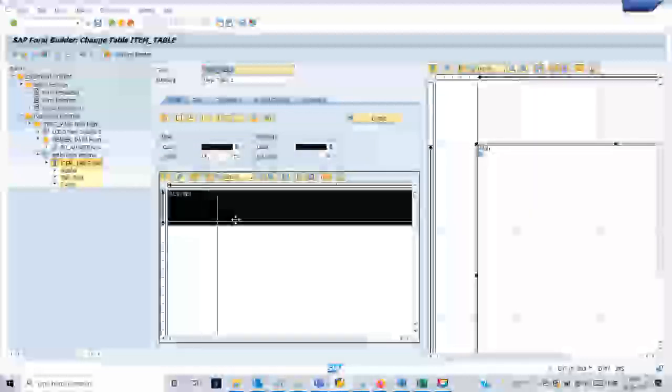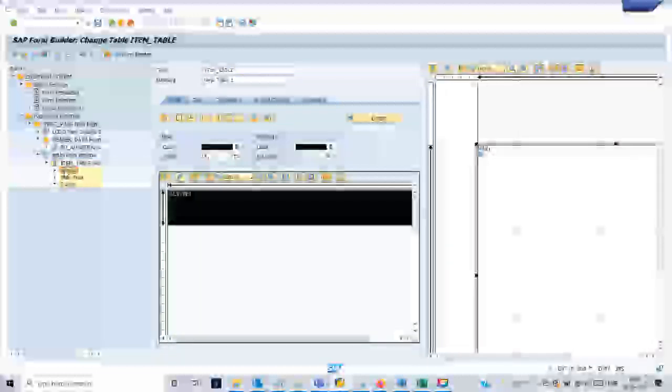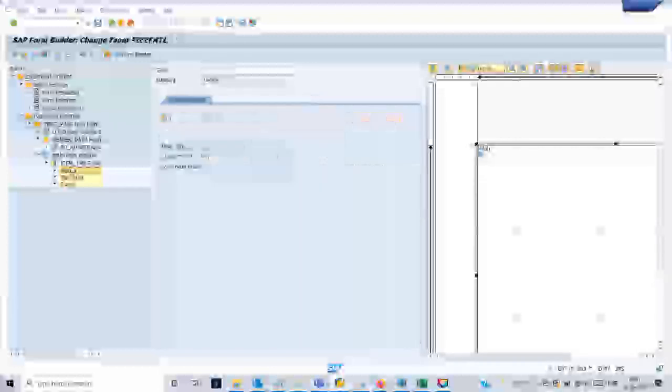Now how to structure this line type is, I'll have to put it in my header and main area. In my header it will be my heading, then the main area will show my values. If I go to details, this is how the line type looks. No column split has happened till now. So now let's start splitting these columns. We'll have to give it, right? So item table.